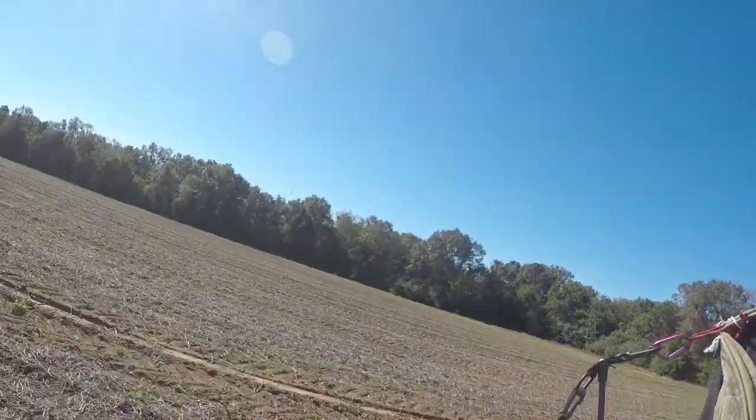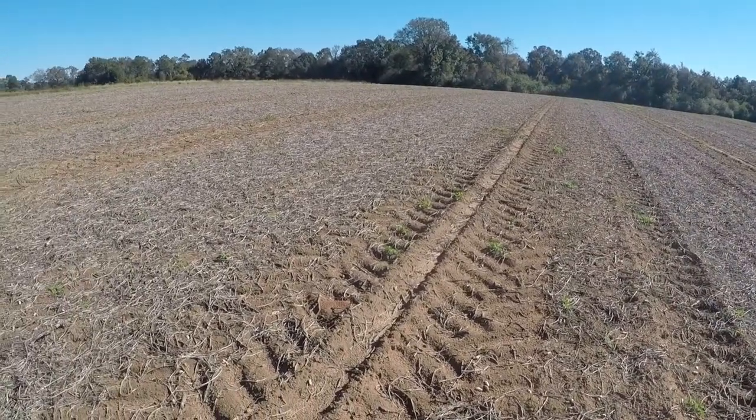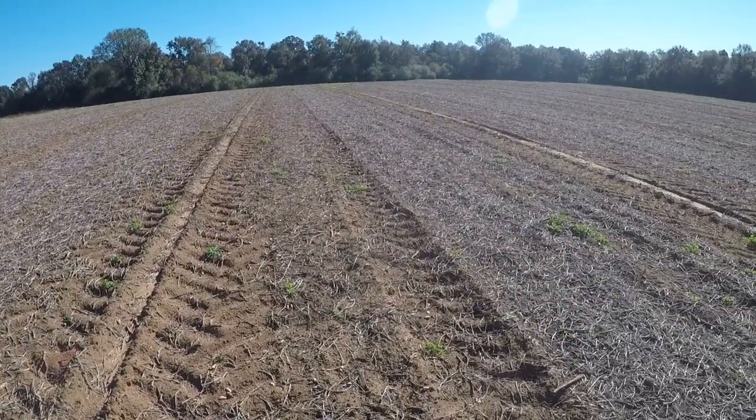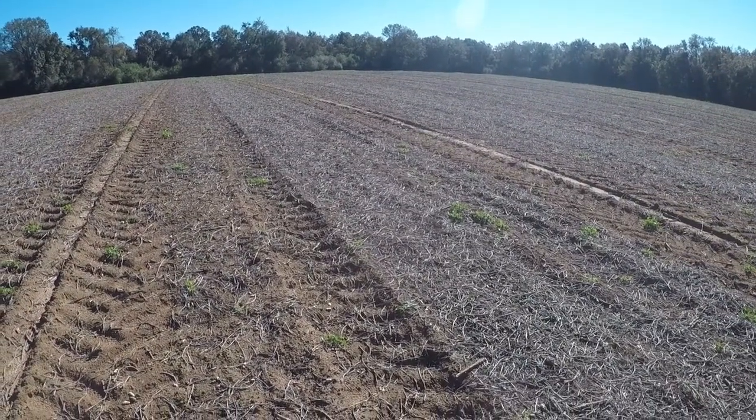I'm out on this Confederate cotton field. Well, actually, it's a Confederate peanut field this year. They've already pulled the peanuts off. As you can see, it's nice and flat, and there's no stubble this year or anything. So it's really a good place to come out here and hunt. It's nice and quiet. We don't ever have any issues out here.